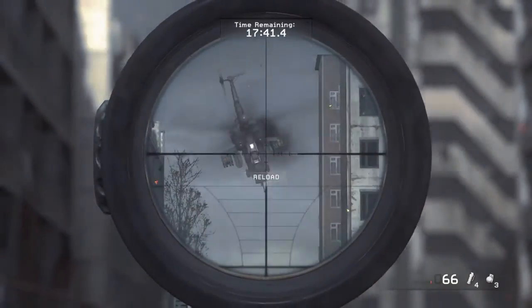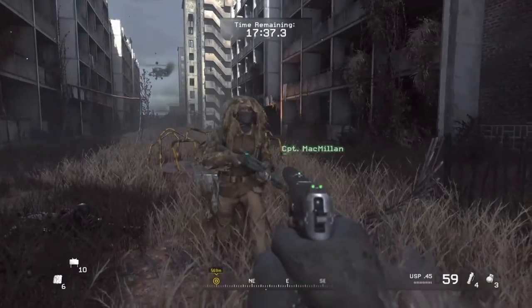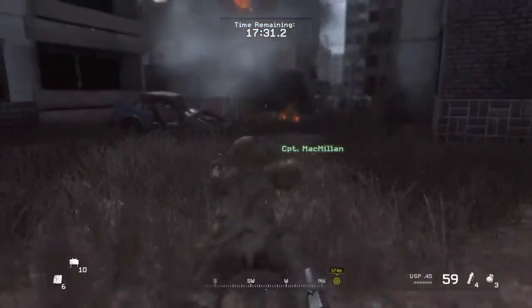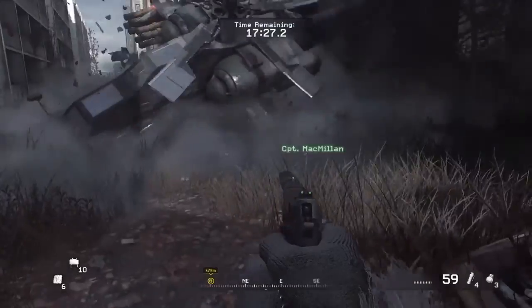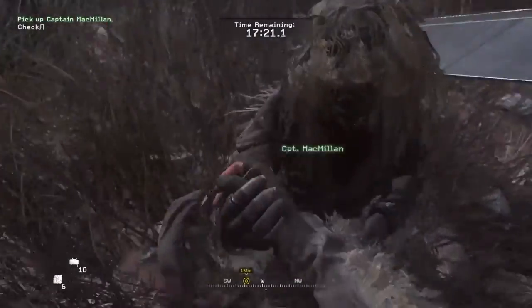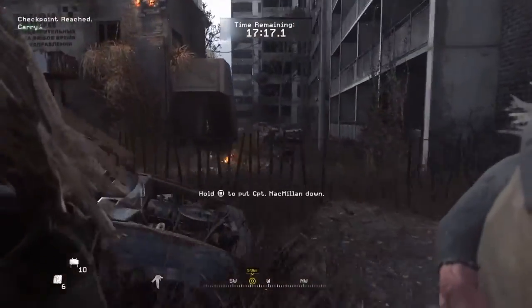And then once the helicopter starts to get destroyed, Macmillan's gonna think he's a badass, start walking away. And then, yeah, he's about to get his leg blown off. Or something like that, I don't know, he's about to get pretty badly injured. So you're gonna have to carry him the rest of the way. So I'll show you where to put him down, where to leave him. And he's gonna help you while he's crawling around on the ground. He's gonna help you out, shoot some guys.